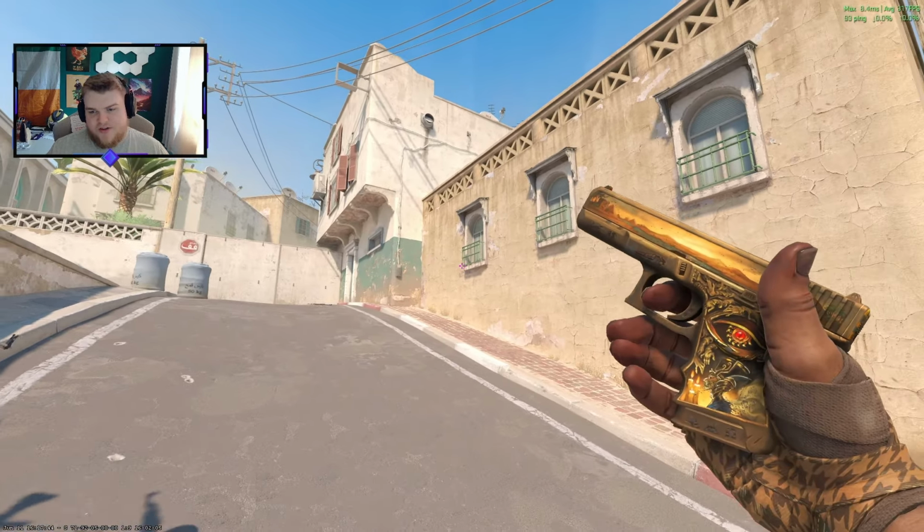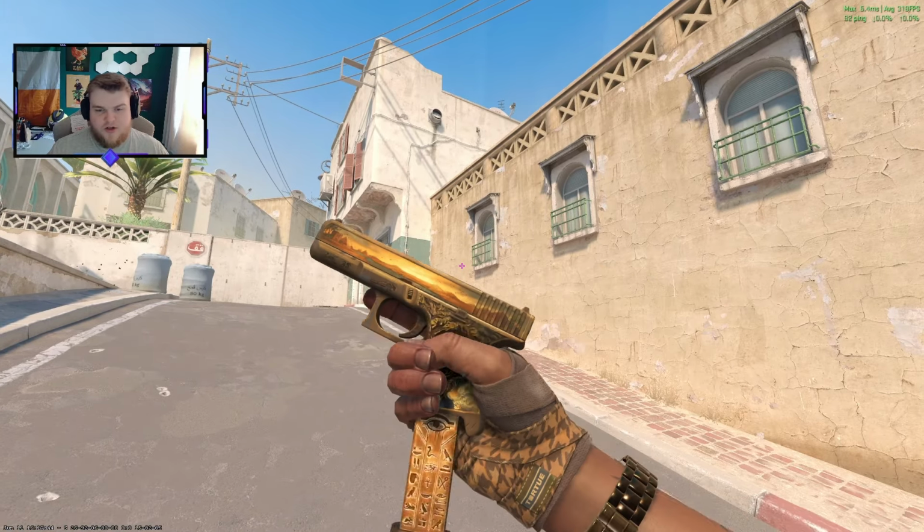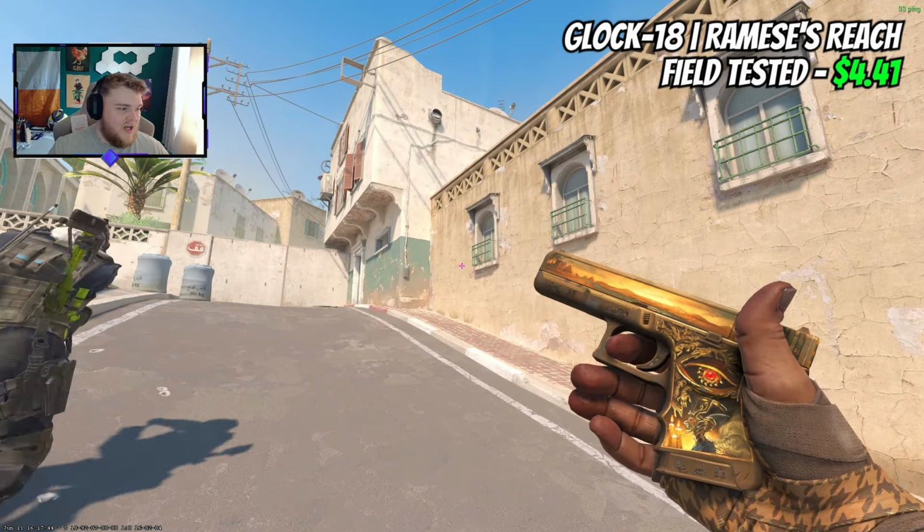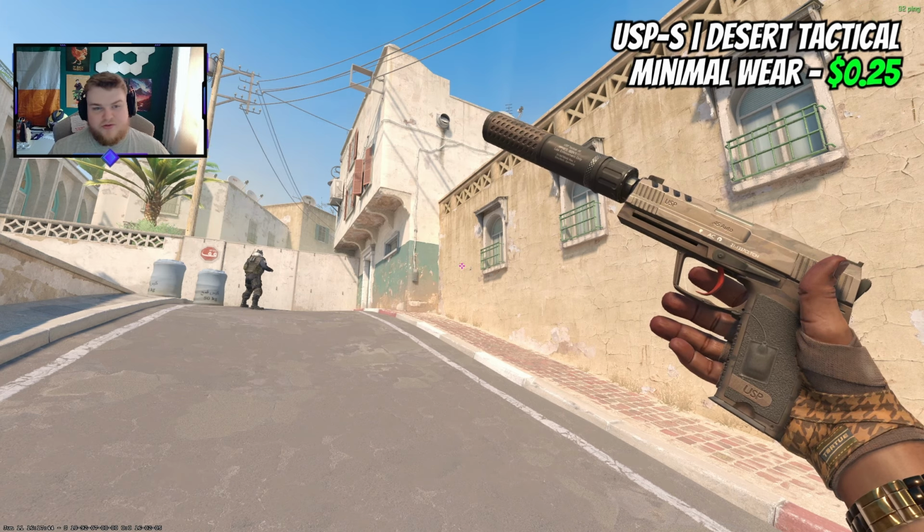We are going to showcase a Rameses Rich again because overall this looks pretty good. I think last time I showed it, it was minimal wear. I am going to drop down to field test this time, being a little mindful of budget, but this is about $4.41. The USP of choice is going to be a minimal wear Desert Tactical for 25 cents.